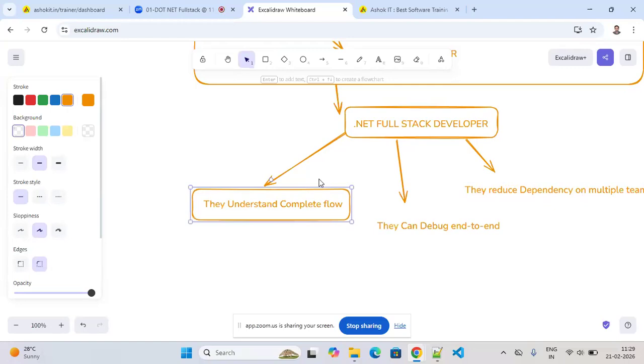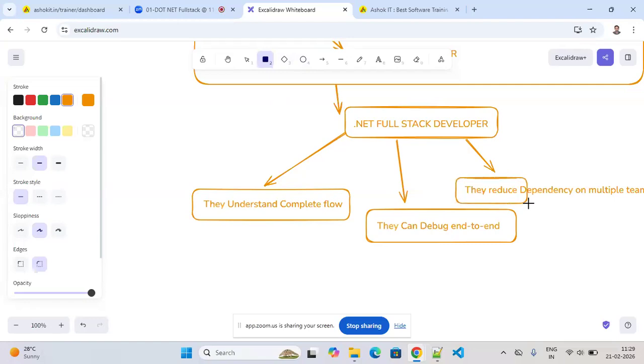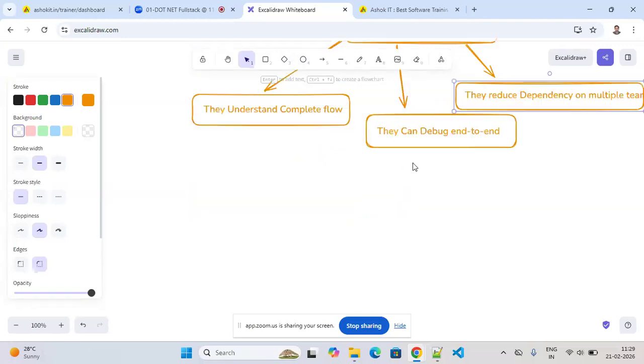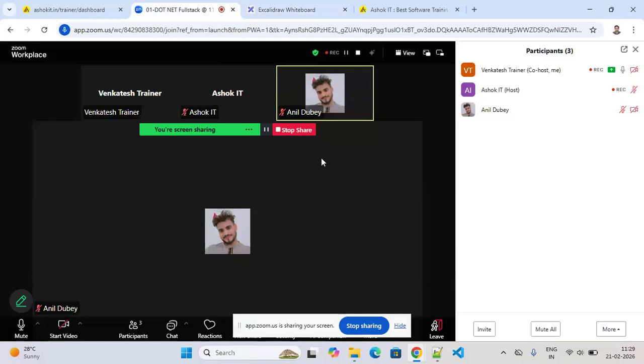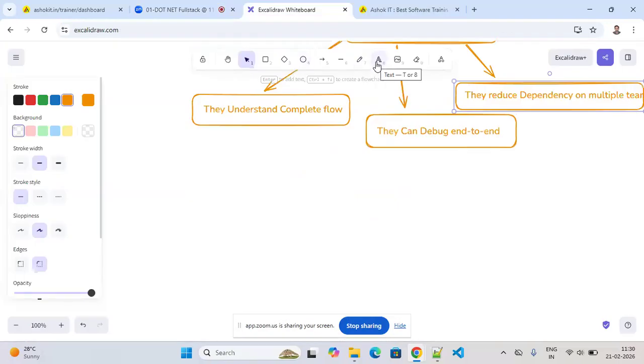They can debug end to end. They reduce dependency on multiple teams. Okay, I understand who is a full stack developer. Yes. Okay, thank you.